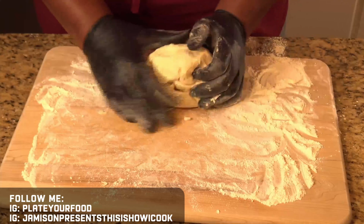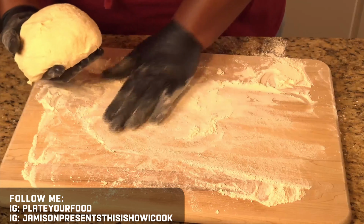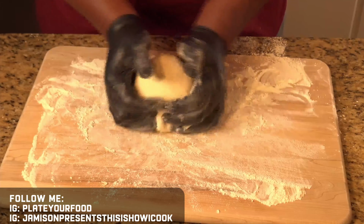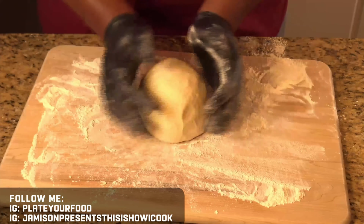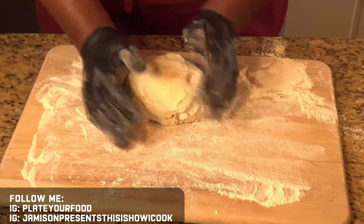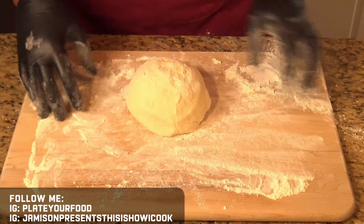And then now what I'm gonna do here to keep it from sticking, take me some more flour, the last little bit of my flour here, and I'm gonna kind of draw it into a ball right here. To a nice pretty ball. And then kind of roll it just one time here, just a little bit. There we go. And that is my dough ball for my pizza. That's us right there. Boom, beautiful.